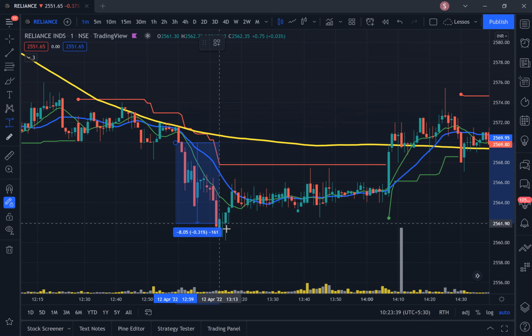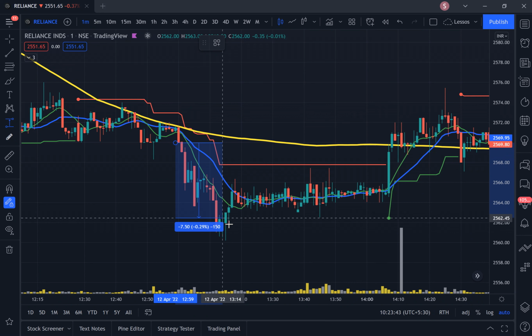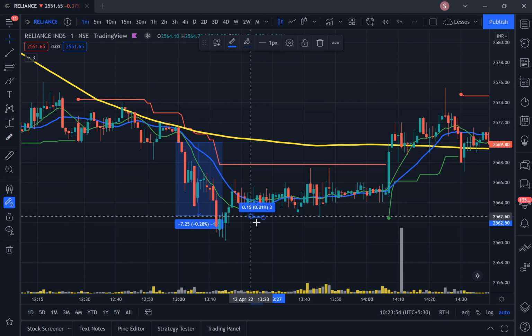If your stop loss is 4 rupees, try to get 6 or 7 or 8 rupees as your profit, because in that case if you get 4 trades, out of which 2 are going wrong and 2 are going right, still you will end up in a profit. All right.